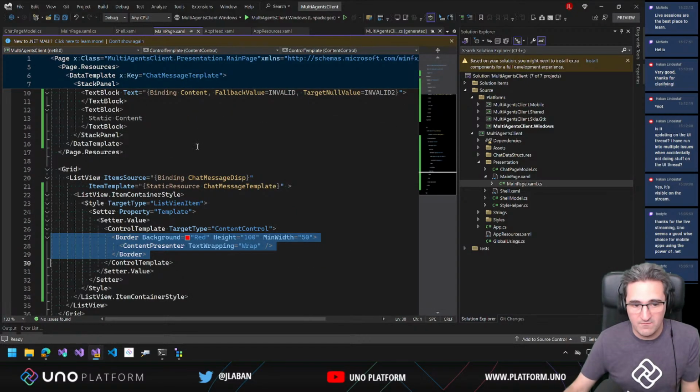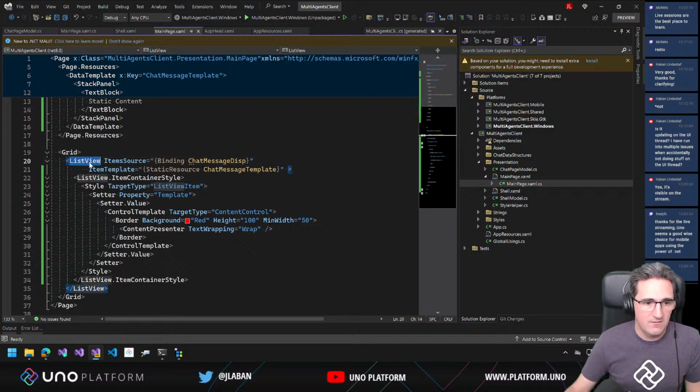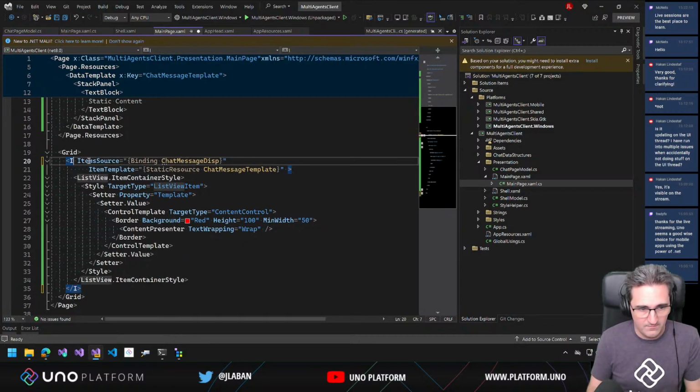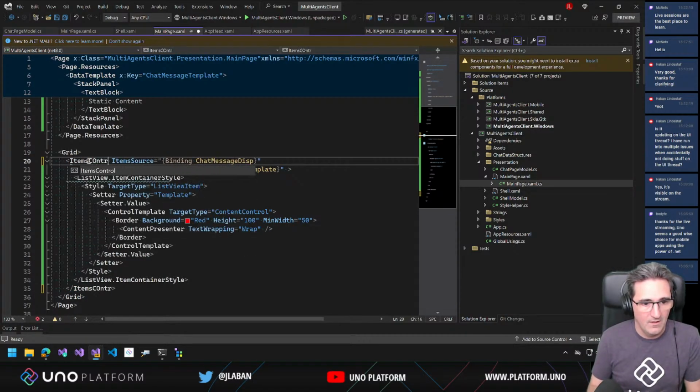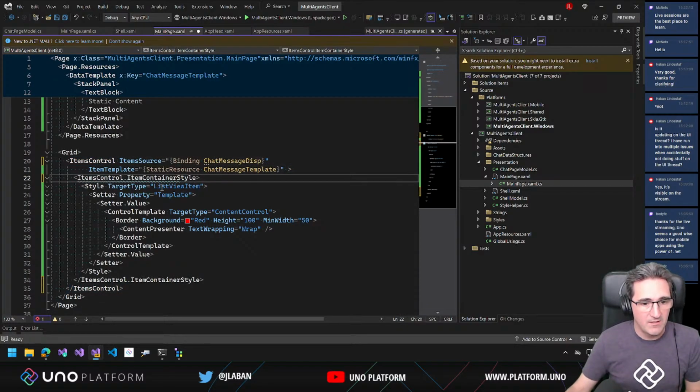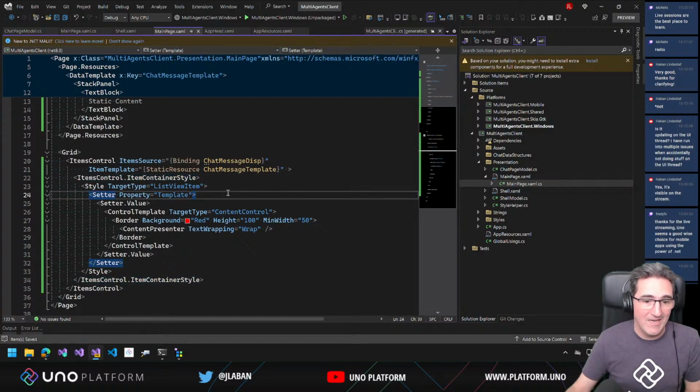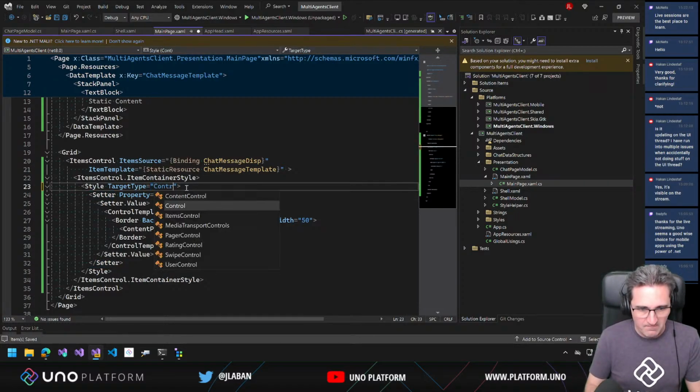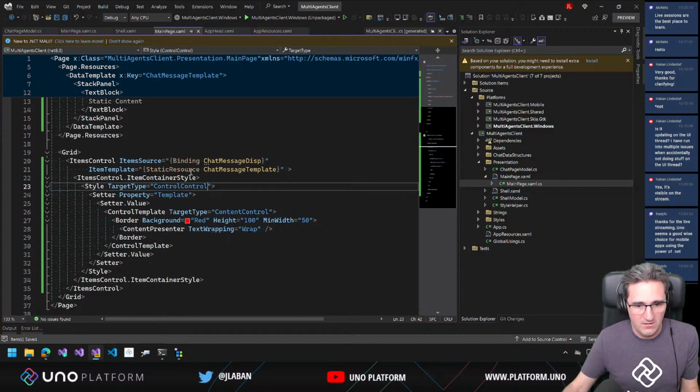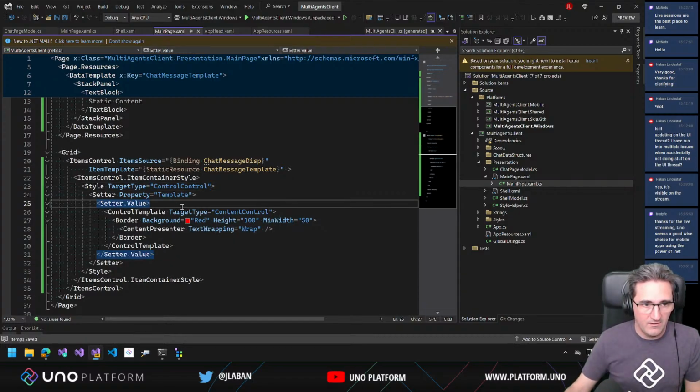And to determine if it's a ListView issue, one thing that we can do is transform this into an items control. So items control basically does the same thing as ListView, but it's doing less. So there's no virtualization. There's all sorts of things that are removed, but in our context, that's just what we need. And we're just going to do a content control here as the template. And we're going to start again and see what we do get this time.